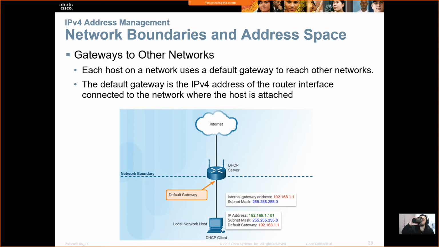Is it because we're only in a network and not going out into the internet? Exactly. Because we were not going out of the network. We were staying in the same network. We didn't need a default gateway. We discussed the default gateway before. The default gateway is an agent that will allow us to have access to other networks or the internet itself.